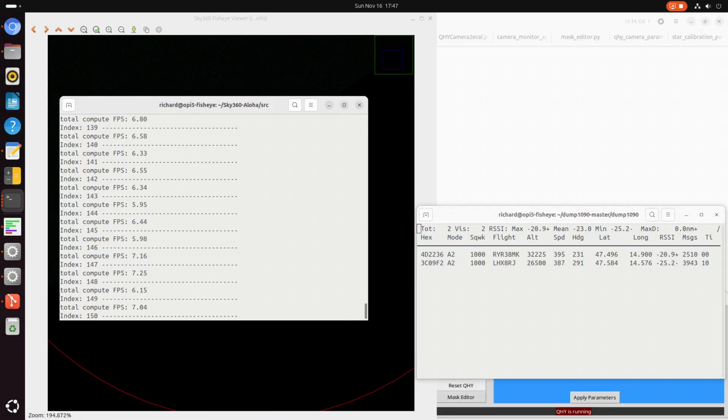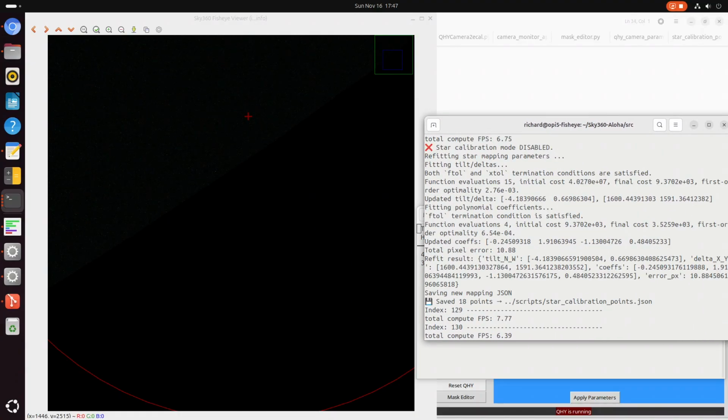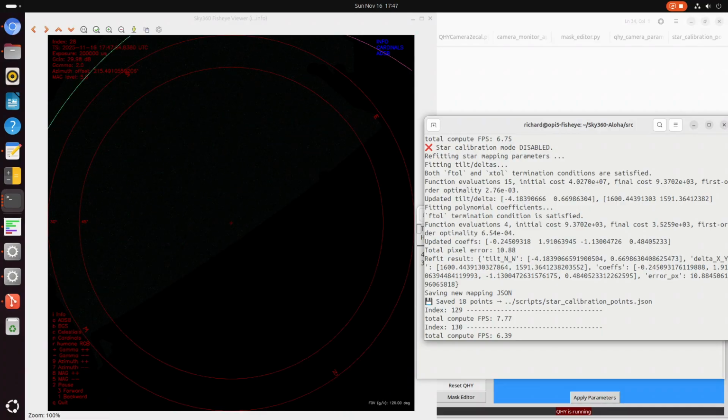There it is. And it created new parameters for tilt. Tilting means that the camera is not pointing vertically, 100% vertically. So it could be that because you mount it somewhere, the axis is a little bit tilted towards north, minus or plus, and towards west, minus or plus. So I get new values for the tilt, because it also goes into the fitting. And also for the deltas. Deltas is, Christian, please correct me if I'm wrong.